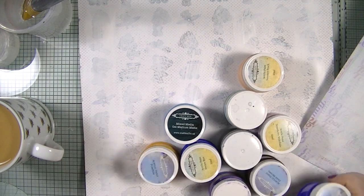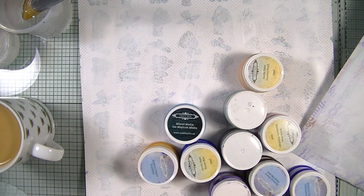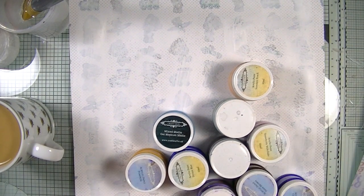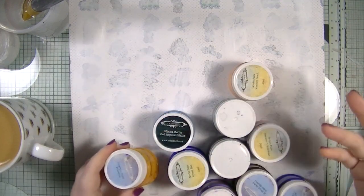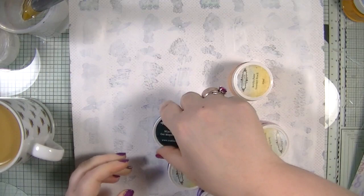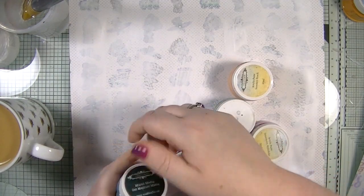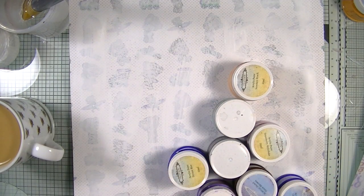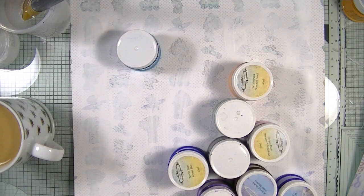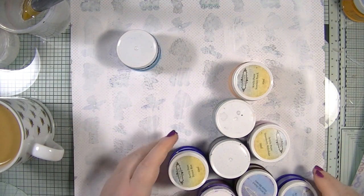Okay, so what I'm thinking is, we're going to change it, and all we're going to do is put some acrylic paint on and just brush it on. There's not going to be any sort of pattern to this, I don't think. No, I don't think there is. Actually, I already know there isn't. Right, that's my new one, so let me get my old one out, because I definitely want to use the turquoise.